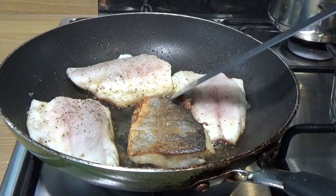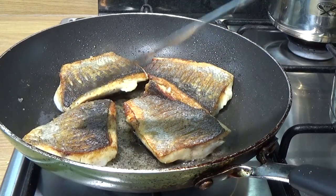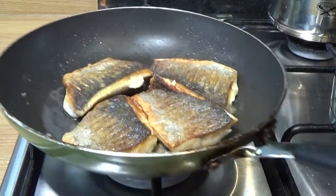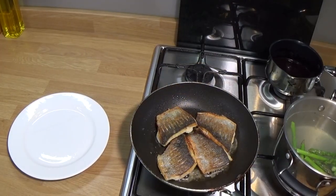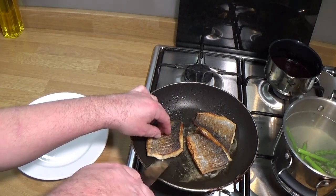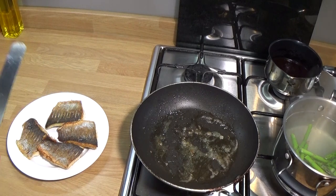I'm happy — skin is nice and crispy, in fact stunningly crispy. Gorgeous. So now turn the heat almost to the very low setting, or off completely if there's enough heat in the pan, just to finish those cooking whilst you finish off the rest of your ingredients. I've done some vegetables to go with this — you'll see those in a minute. I've got my oven on low — I'm going to keep those warm in there. I don't want them to overcook, but I also don't want them to go cold. So in they go.